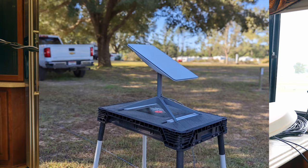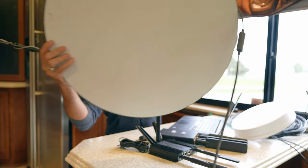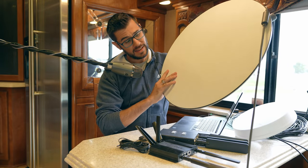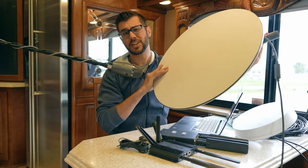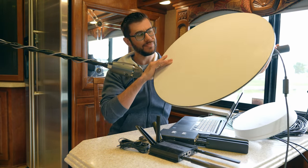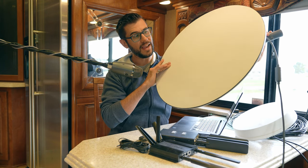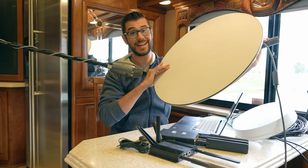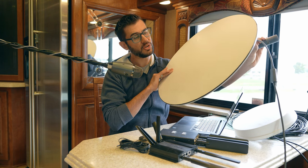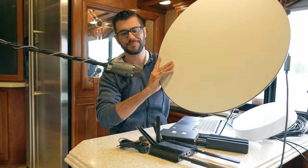Starlink dishes are small, currently rectangular dishes. Here is our old beta unit. This is an amazing piece of technology in itself. What this is, is called a phased array antenna. Inside this antenna, there are actually thousands of little antennas that create an interference pattern together and are able to basically create a digital beam that shoots up into the sky to connect to low Earth orbit satellites.